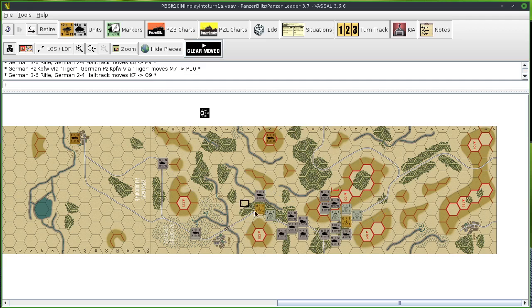So over here we have a 1-to-1. One rifle squad against an anti-armor gun. And, oh, the anti-armor guns defend that. What do the anti-armor guns defend at? Do they defend as infantry or as armor? Because if they defend at armor, then that makes them 5. Well, either way, I got the half track, so right here, 5 is going to be 1-to-1.